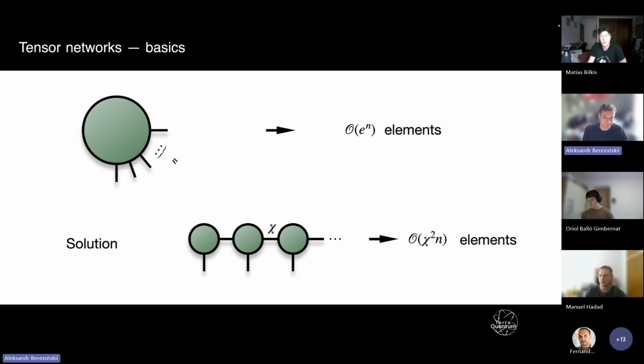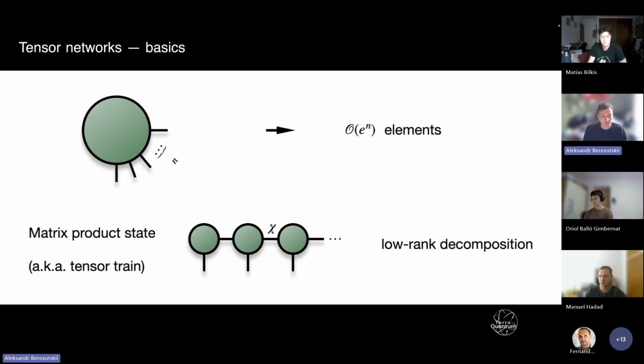And with this kind of approximation, which is called the matrix product state, you can go to thousands of qubits. Of course you are limited in the rank, limited in the entanglement you can store in these states, but this is already two orders higher than dense or sparse methods.